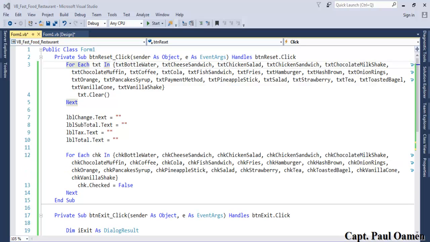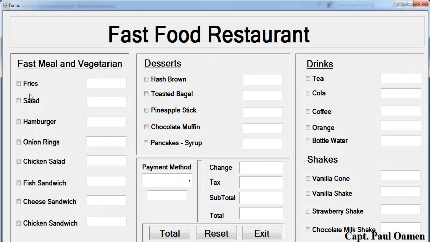Okay guys, that is for the checkbox. It works exactly the same way as this. So if I run it, okay, and select any item on any checkbox, I can always uncheck it when I click on the reset button. And let's say we enter some value in there. It's meant to accept only numbers, but we're going to work on that. If I click on this, there, you see that, guys.